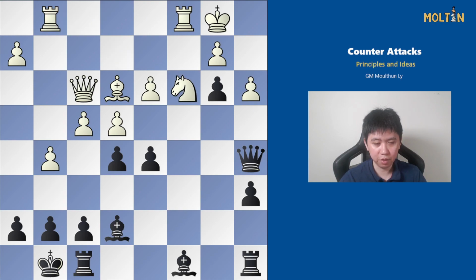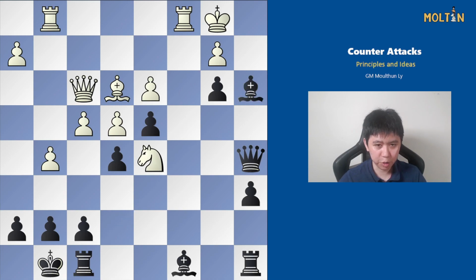In the game, after the move knight c3, black first played d4, kicking the knight to the d5 square, and then playing this sacrifice with bishop takes a3. And if you're a Sicilian player, this is something you can keep in mind when you're attacking your opponent's king on the queen side, where you sort of weaken the position with the b pawn and then set up some sacrifices on this a pawn with the bishop.